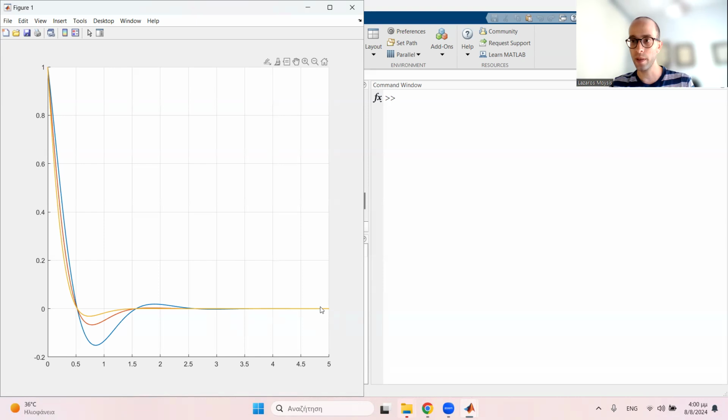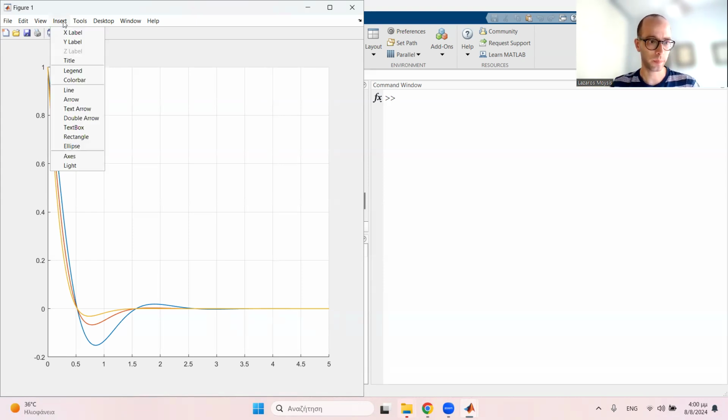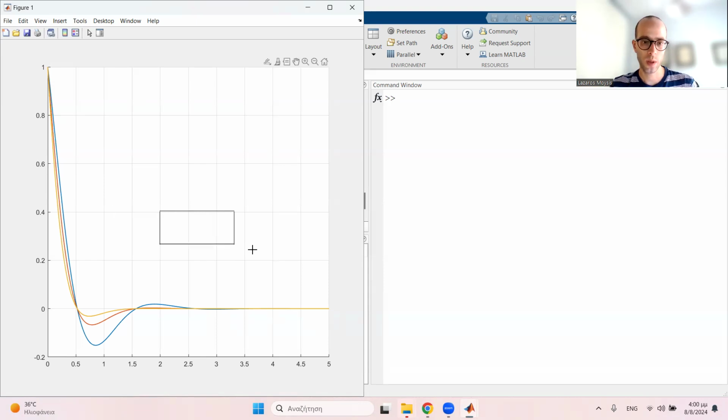So the process is very, very simple and very modifiable. I'm going to show you the basics and then you can play for yourself and do whatever you like. I'm going to hit insert and insert axis. Okay, so we're practically inserting a new figure right here. I will choose the axis size, which doesn't really matter because we can modify it later. So practically this is an empty axis, right?